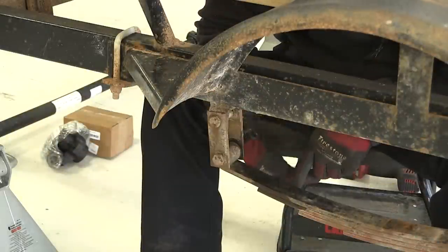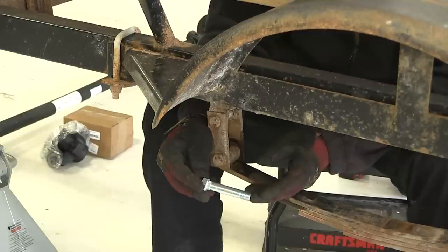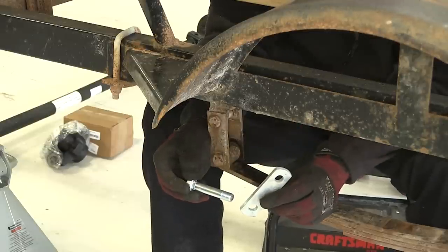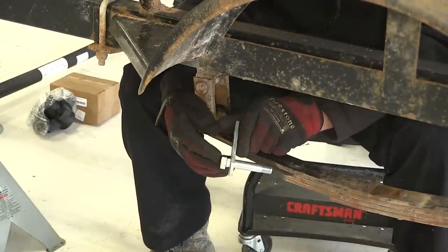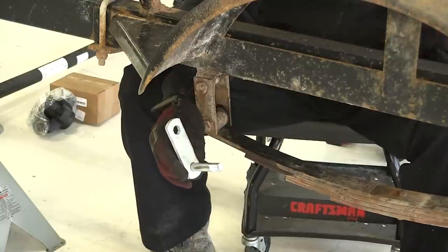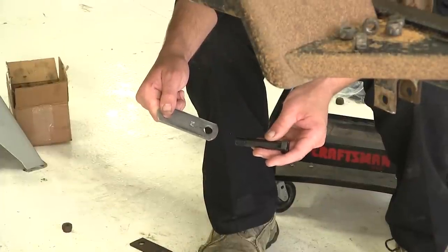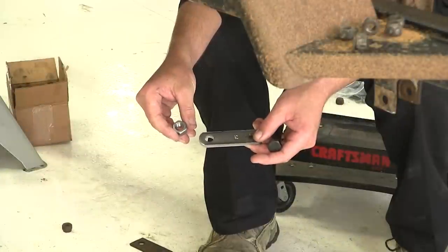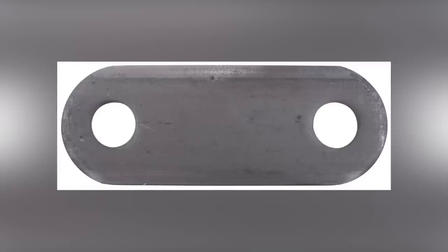Because of the excessive wear, we're going to install the new eyelet bolt, which also has serrations toward the top of the bolt so that it will lock into the new shackle strap — which is also getting replaced due to excessive wear. The new shackle strap will slide on and press to hold the bolt in place, followed by a second shackle strap and a new nut that threads and locks onto the bolt. The eyelet bolt and nut is part number 166081, and the Redline True Ride Shackle Strap, 2¾ inch long, is part number TR SL275.